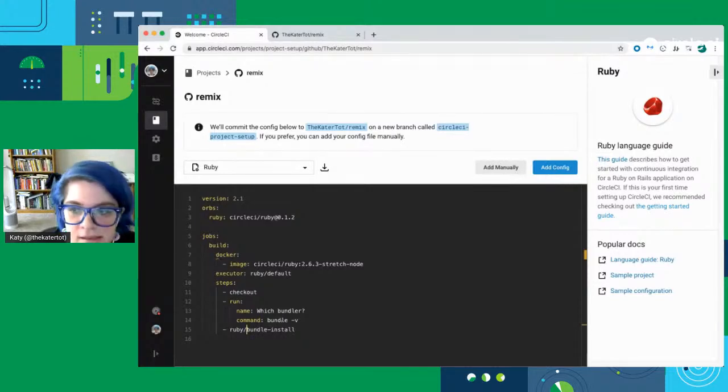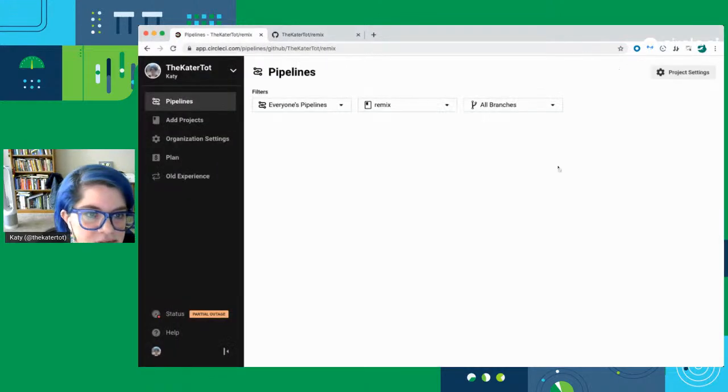So this looks pretty cool. So this is great. Let's just add just this part and see what happens, because we want to run the tests too, but I kind of just want to get it added and see it fail, see it pass, see whatever it's going to do.